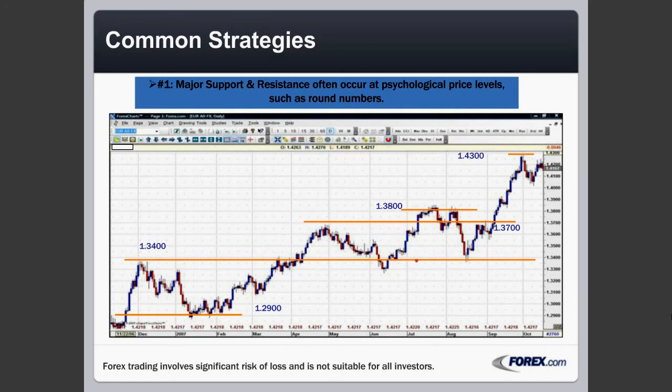So by identifying this resistance level, drawing this line all the way out into the future, even if we haven't seen any of this market movement yet, because it is in the future, that's going to help us as the market is moving up. We can almost anticipate where the market may be headed. It's headed back up to that 134. Those buyers are going to try to get those prices past that 134. They weren't able to do that here as those sellers took over, but they're going to give it a try again. So knowing that, we almost know where it's headed, and now we're just waiting for a breakout.